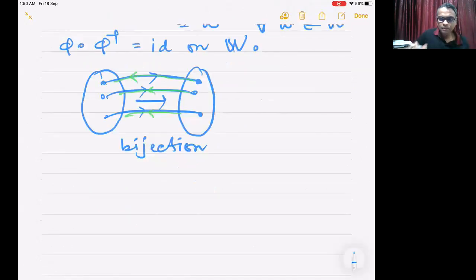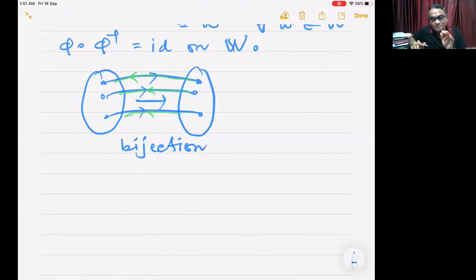This bijection can be a very tricky concept, yeah? Using this idea of bijection, one can actually show some really weird stuff. For example, you'd be surprised to know that there is a bijection between R and R2. Not a linear map, not a linear bijection. It's not a linear function, but there is a bijection. So there's a one-to-one correspondence between R and R2.